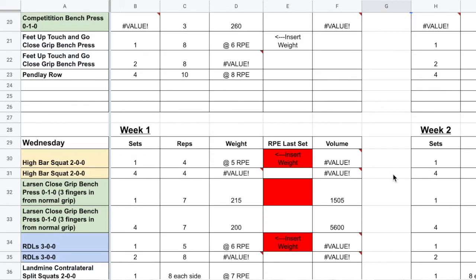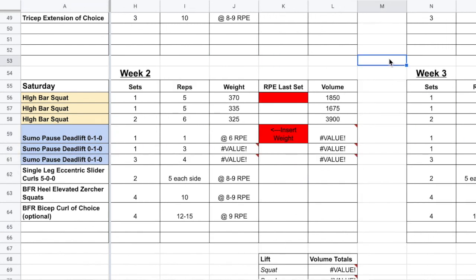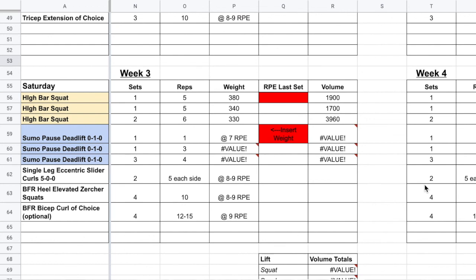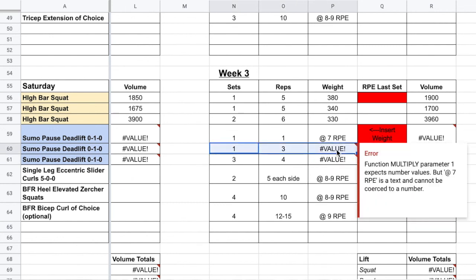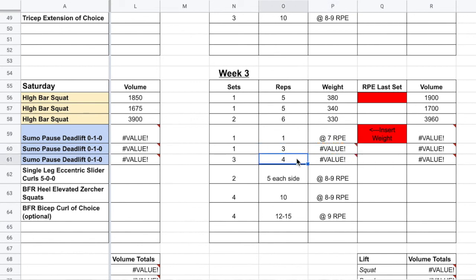And then lastly, we've got Sumo Deadlift. So here we've got Sumo pause deadlifts. We do that because what we found with Zach is that he can handle 1 kind of heavy deadlift a week, but it works much better for him to do a pause deadlift that's self-limiting. He seems to stay a lot healthier. He seems to manage fatigue a lot better just by having that like 8% reduction from having that pause in. So we have a top single, and then that backs off a certain percentage for a top set of 3, and then backs off 10% plus the 3% for the 3 sets of 4.